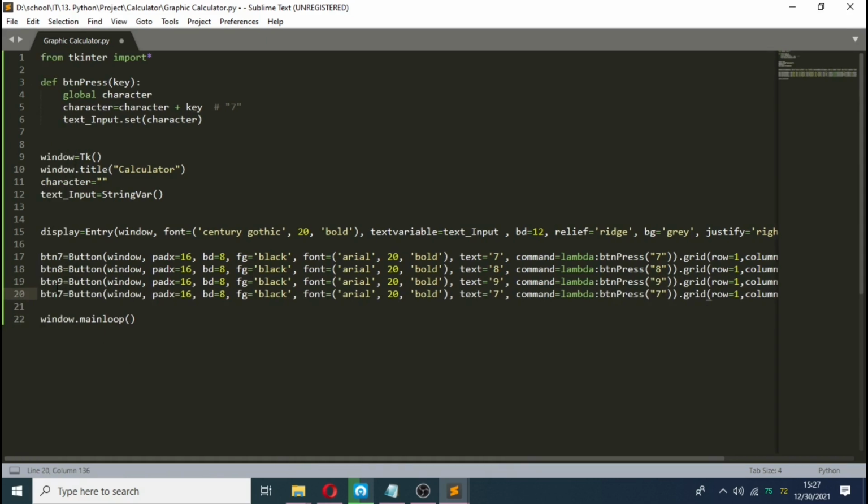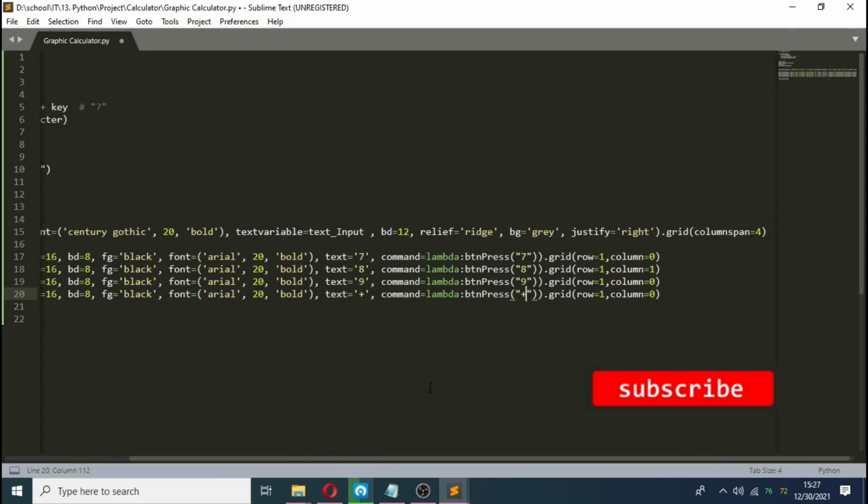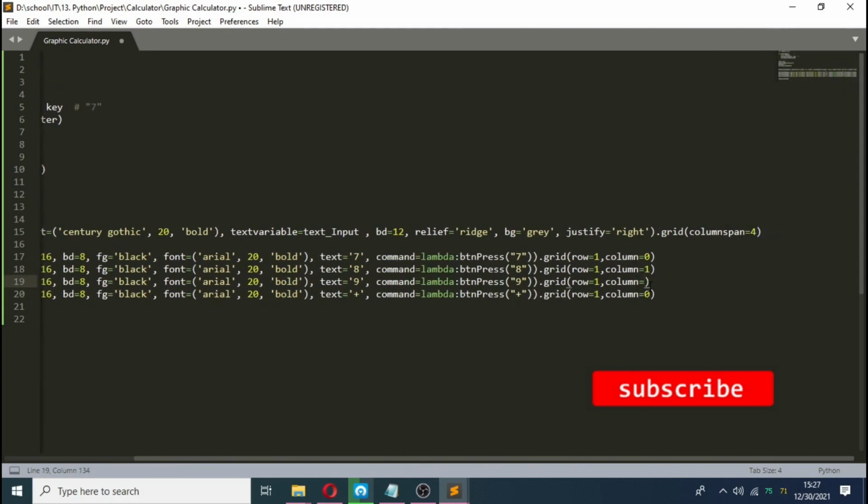The last button will be the addition button. So I'm going to call it the plus. For the addition, I'm going to call this a plus button, and then I'm going to give it a plus sign because that's what I want to print on that one. Oh, by the way, I need to change the coordinates. So this one will be on row 3, column 2, and this will be on column 3, my bad. So we start from 0 to 3, but these are actually 4 columns.